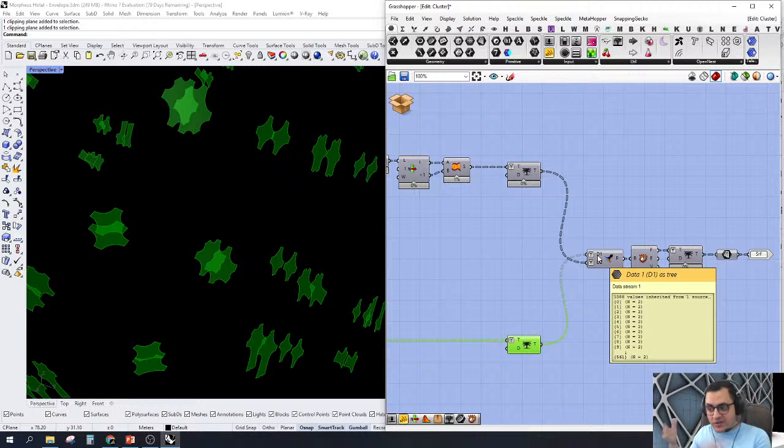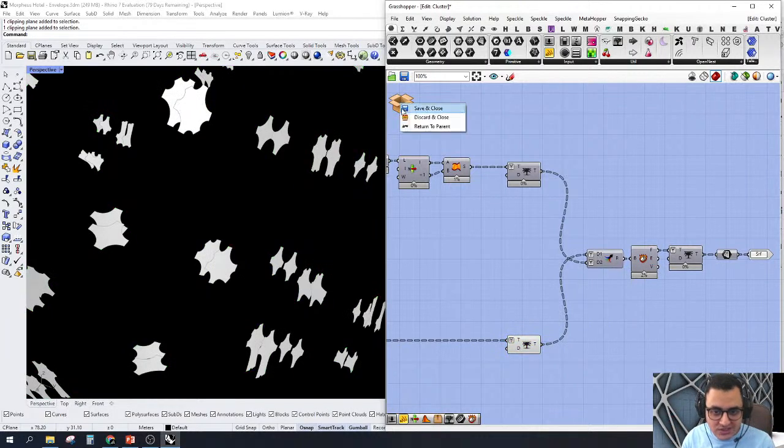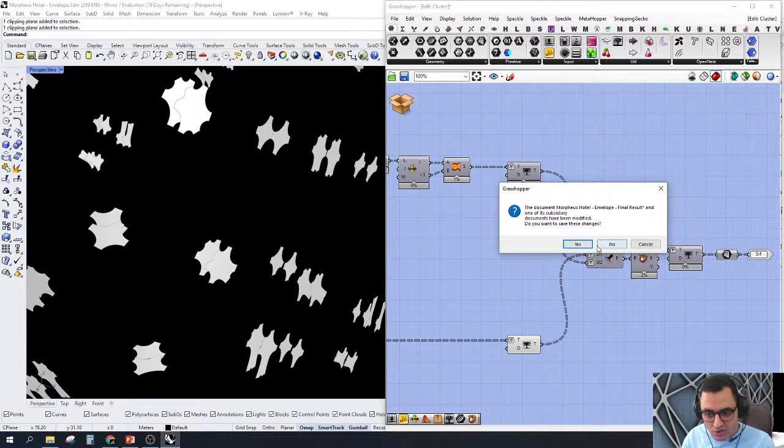I want to deal with them in a specific way, and the rest of them in another way. So it's important to organize your thoughts, to organize your data, so it will be easier to deal with them. Again, close.